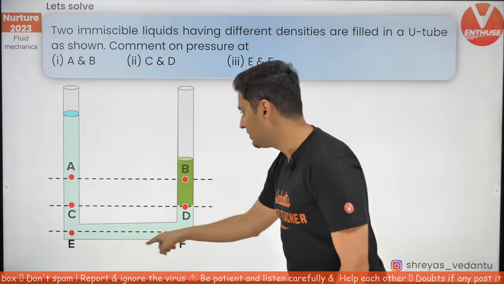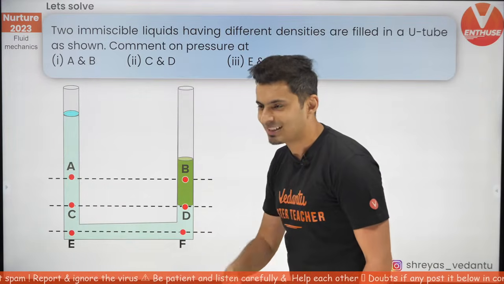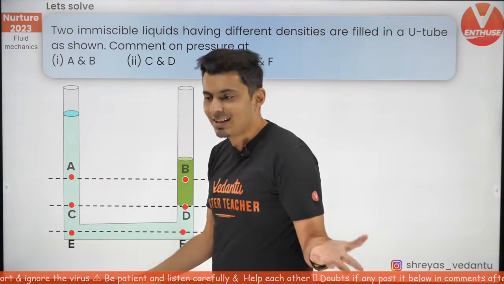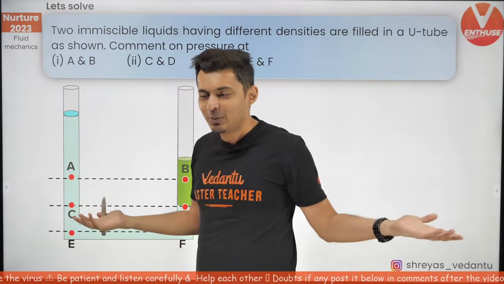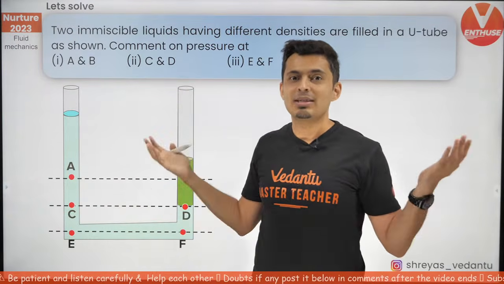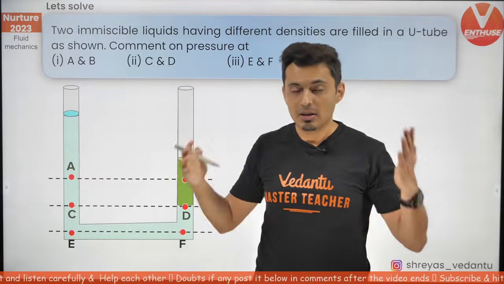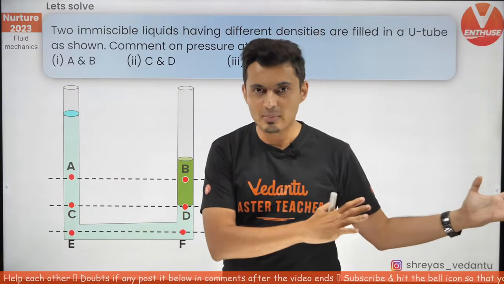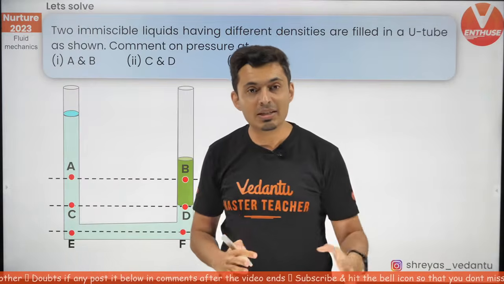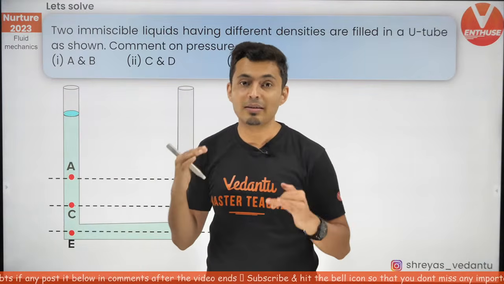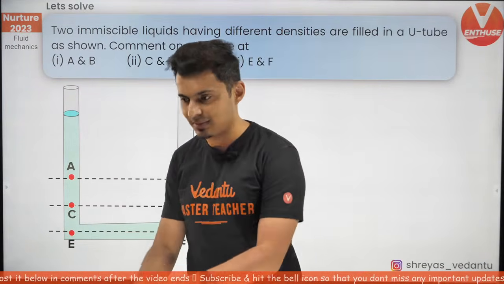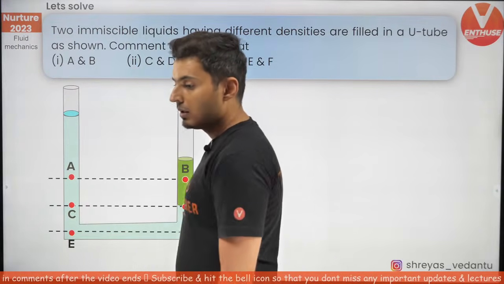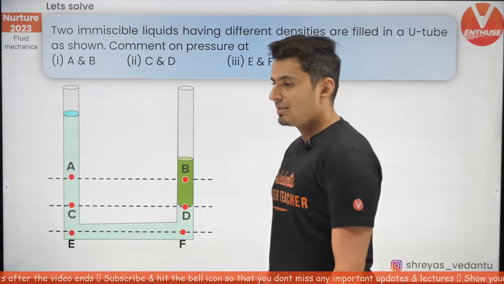Look at this. This is a different liquid. This is a different liquid. What do you guys think? That's a manometer. So what does a manometer do? It measures gauge pressure. What does a barometer do? Actual pressure. Keep this in your head. Baro measures actual atmospheric pressure. Mano measures the difference of the pressure, the relative pressure. That's it.